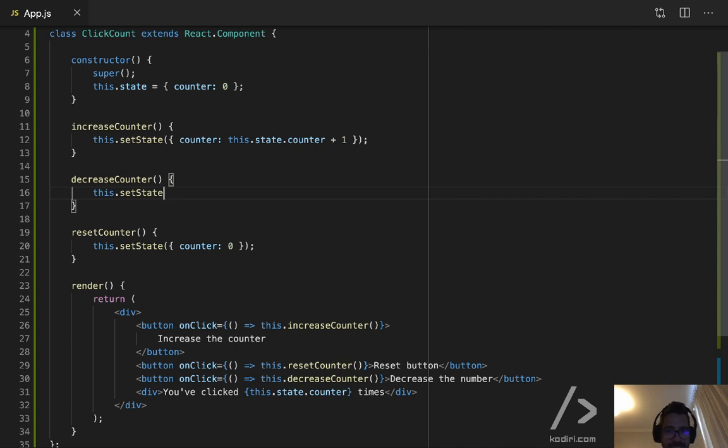Parentheses? Yeah, okay. Yep. Curly braces or curly brackets? Yep.